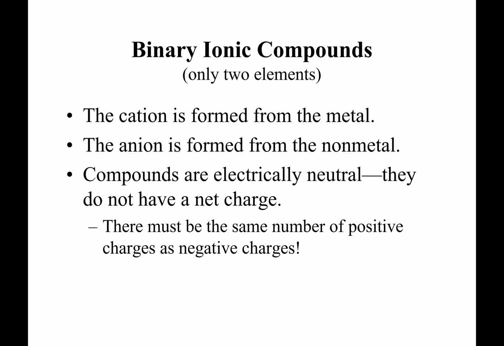I'm a firm believer in the crisscross method. What it does is you write the formula of your compound, but the subscripts work like this. The subscript for the cation is going to be the magnitude of the charge for the anion. So we'll need 1 calcium. And the number of anions you need is the magnitude of the charge on the cation. So we'll need 2 Br -1s.